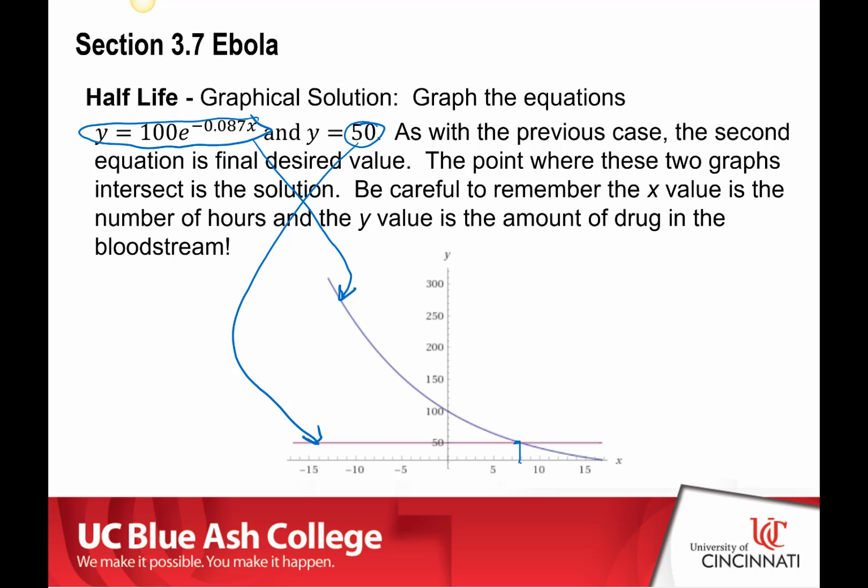This graph was created in Wolfram Alpha. Okay, you can do this on Wolfram Alpha, you can do it in Excel, whatever. On your calculator, just make sure that on a quiz or test you sketch a picture of the graph that you obtained, labeling it, see how it has the 5, the 10, the 15, okay, and then pointing out where you took the reading on the graph, just like I did here. Okay, so this would be x equals 8. That would be part of the answer on the quiz as well.